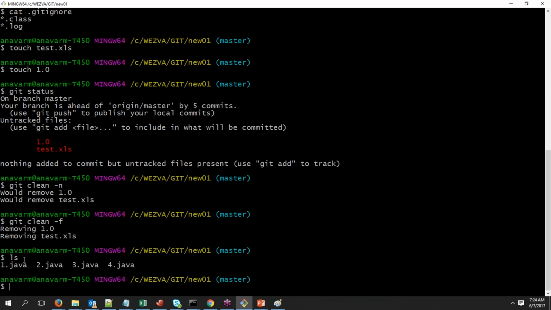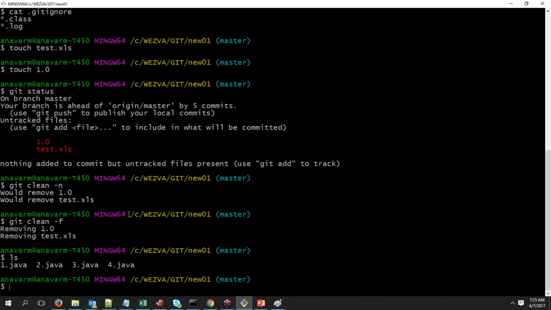So you can see you have not done anything to your actual file which has been committed into the repository. So only those untracked files that you have generated for the output of doing a testing or creating a product. So those kind of runtime files or output files that you have created and that you have not stored into the repository is what we call as untracked, and everything will be deleted.